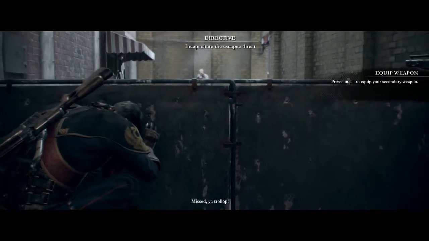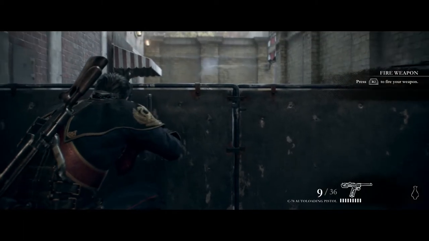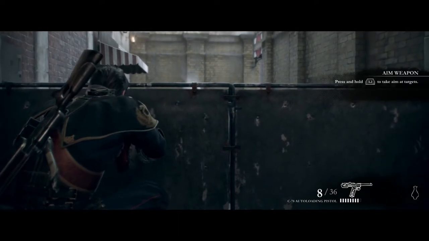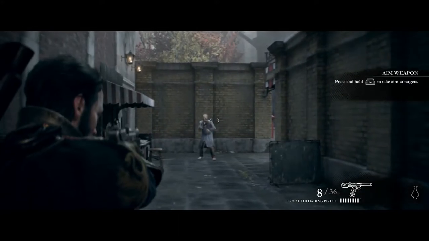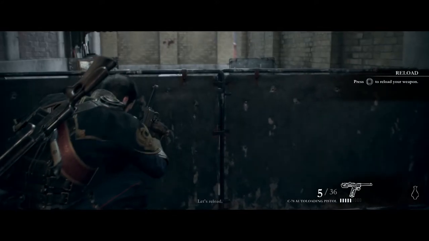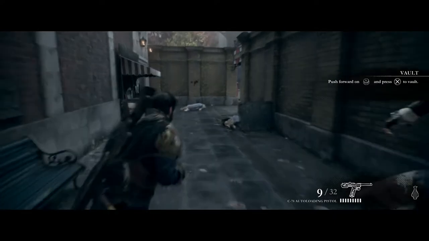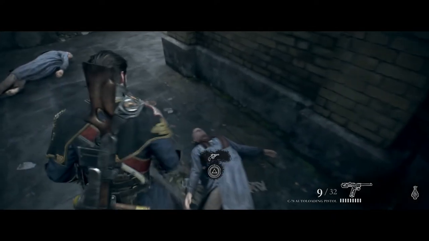What an idiot. Press left to equip your secondary weapon. What about my primary weapon? Press R2 to fire your weapon. That's blind fire. L2 aim. Headshot. There's two. He's got a twin. Let's reload. We're clear. Move up. X to vault, yep. Okay, we're moving a bit faster now.